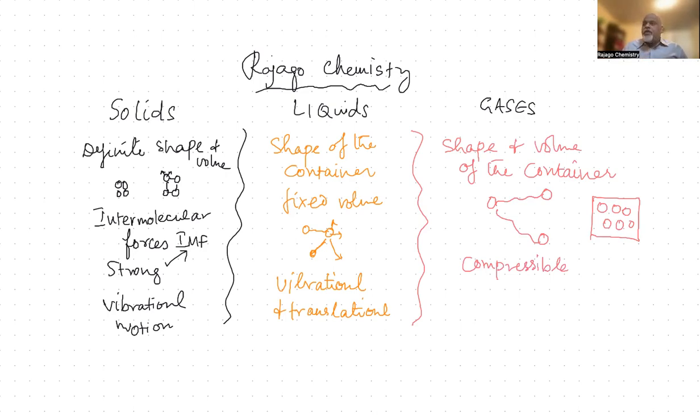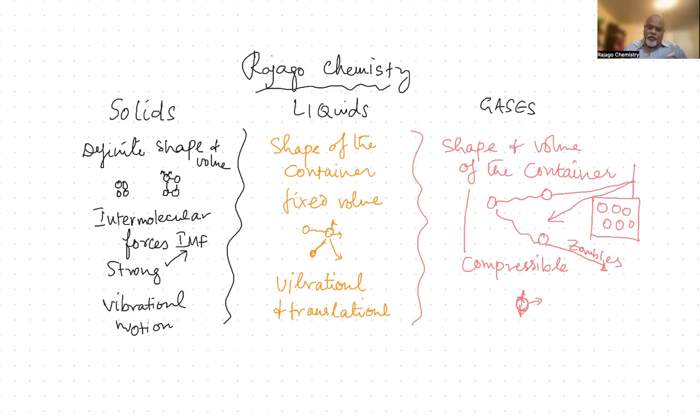But they have a constant random motion. Constant random motion means they will be moving in a straight line all the time, like zombies. They just move in a straight line and go and hit the wall, and then they come back in a straight line and hit another wall. That's all. So they now have three types of motion. Each molecule can vibrate on its own, it can move, and it can also rotate on its own.